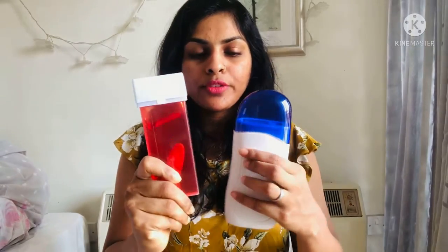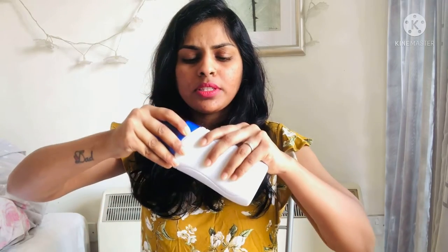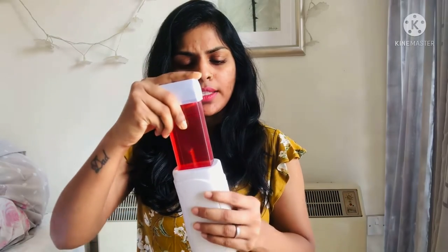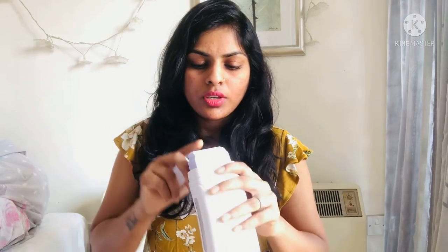So I'm just going to use the red one first. I don't want to use this one, I want to use it later. I'll turn on the wire and get back to you in the next half an hour and show you how it works. Well, this is a depilatory cartridge heater. So I'm going to open the lid. And this is a cartridge which I'm going to insert in this very tightly. Okay.